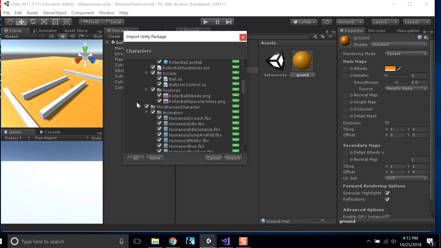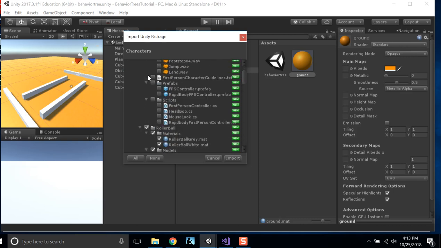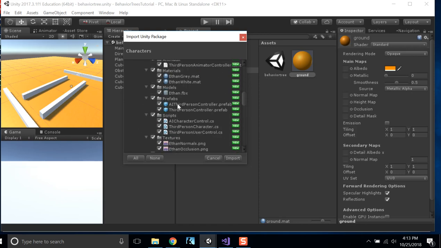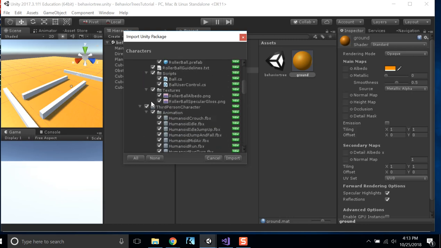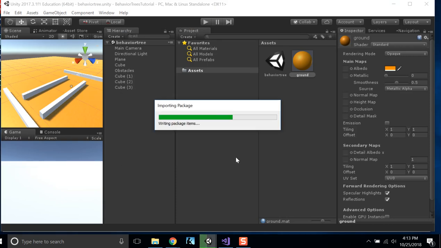This is a tutorial on behavior tree implementation, not on making a third-person character. So I'm just going to grab all the third-person characters from standard assets, and I don't think I need rollerball either. Okay, let's import all those.